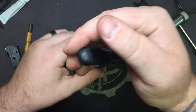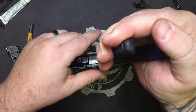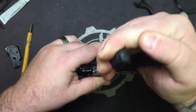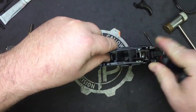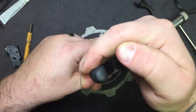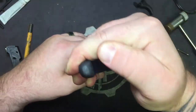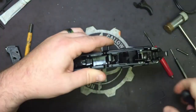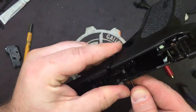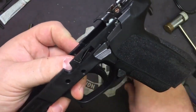Back that up a little bit more. Because of the way that this sits, you're going to want to install it that way — you're compressing the spring, but you're also going to push the trigger pin through at the same time. That's why it gets a little tricky — we don't want to over-squeeze it, we want to squeeze it enough that it'll line up. If you have to, once you get it down in there and it's lined up somewhat, you can use your 1/16th punch to get it lined up.